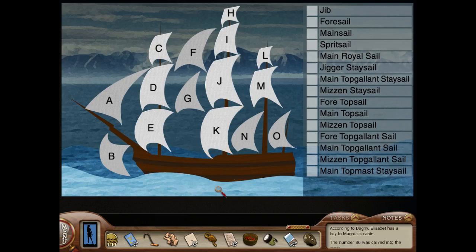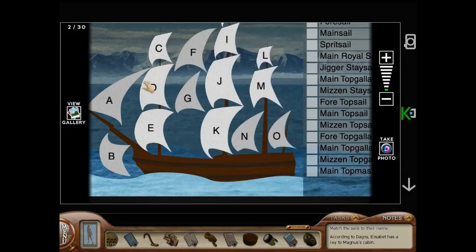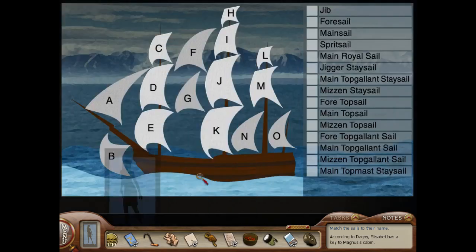What if we were to do this? I mean, we still have to do this ship, right? So we have the sails and the masts, essentially. And I took a picture of this. So, camera, view gallery. Masts from tallest to shortest, and sail sections from highest to lowest. Royal, topgallant, top mast. So this is probably royal. Main royal sail. Topgallant. Main topgallant sail. Main top sail.